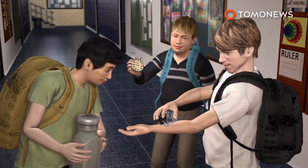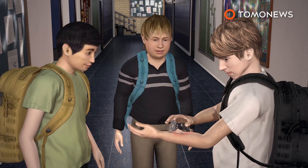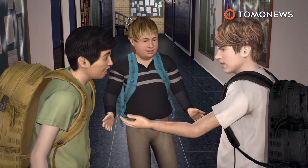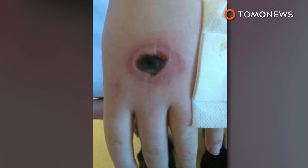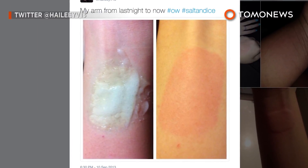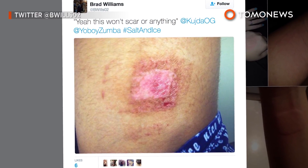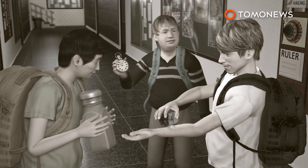Doing this creates a burning sensation, as the salt, water, and ice combine to create a eutectic frigerific mixture, making the temperature significantly colder than the ice on its own. Once the participant finally gives up, they may feel an immediate numbing sensation in the affected area — likely from nerve damage resulting from second or third degree burns, similar to frostbite. The teen's mother published the photo to warn other parents of the dangers of this craze, but wherever there are kids susceptible to peer pressure, there's a good bet you might find a pinch of salt and some ice pressed against someone's skin.